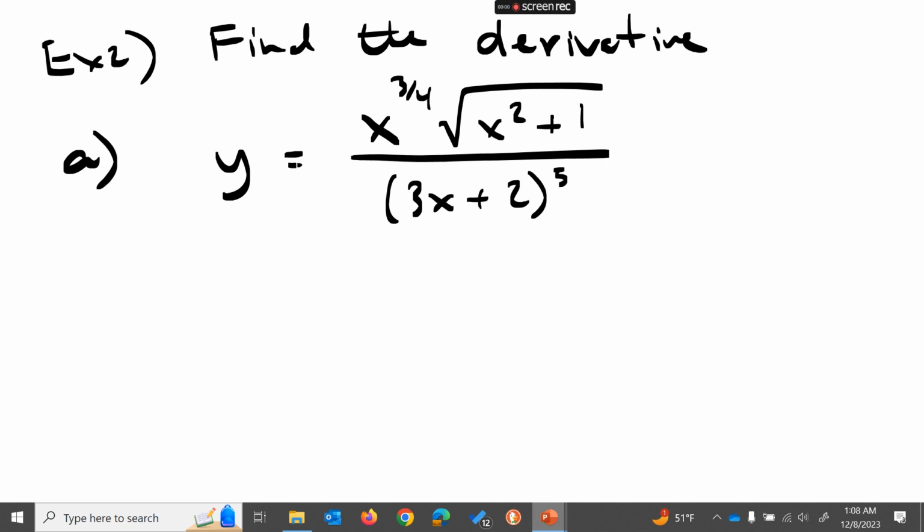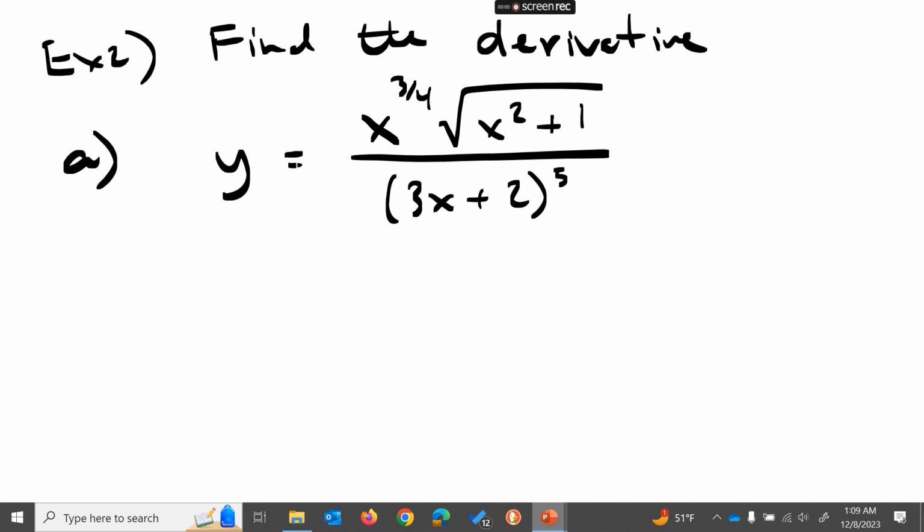Look how crazy this looks. This is a quotient rule that's sitting on top with a product rule. There it is. So I got a quotient rule and product rule combined together in one. Not even thinking about the fact that I have chain rule here. I have chain rule here. This gets crazy. And so if it wasn't for this way of differentiating using logs, we'd be stuck here for hours trying to do a single problem. Okay, maybe not hours, but at least a good half an hour to do the problem.